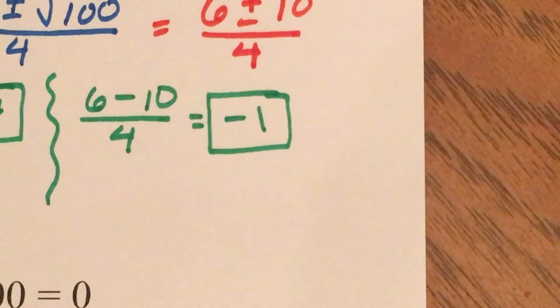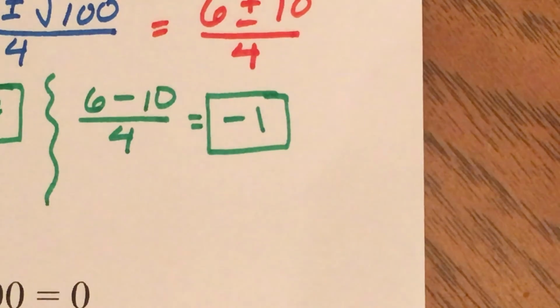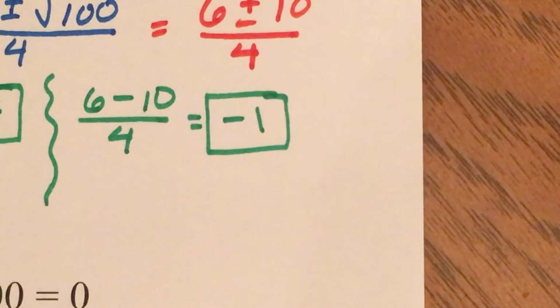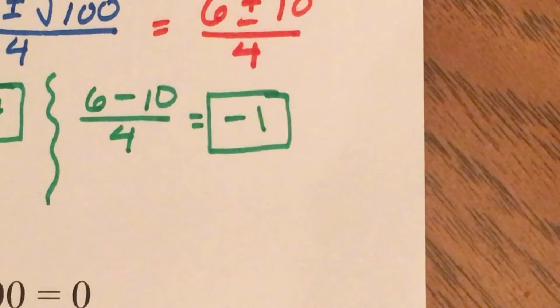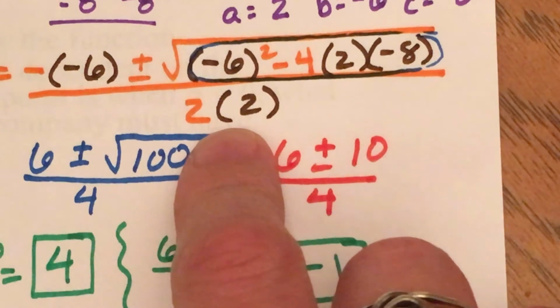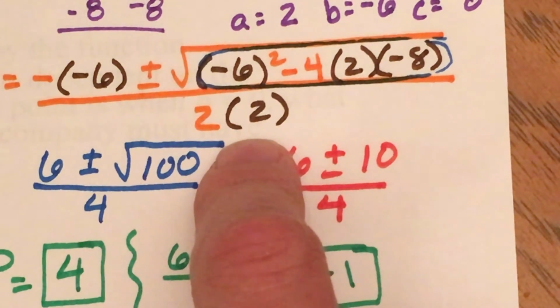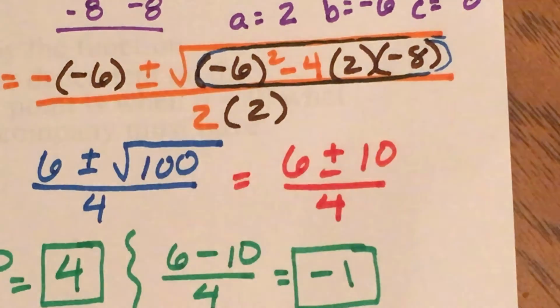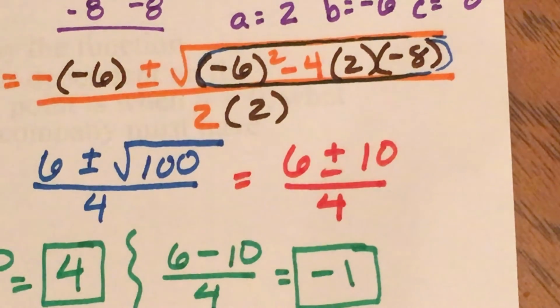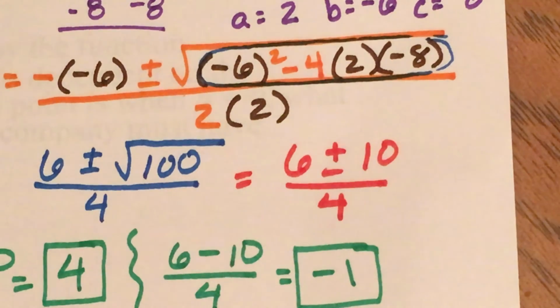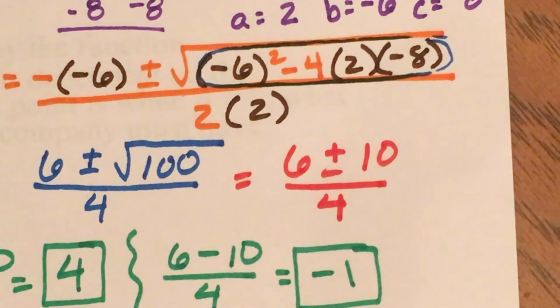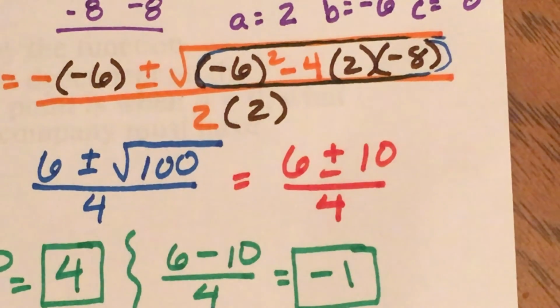So factoring, I would say, is your fastest. You just got to know your multiplication facts. But it doesn't always work. Quadratic formula always works, always. But I think truthfully it's your slowest. So it's finding the balance and what time do you have to get things done. All right? But it's okay.